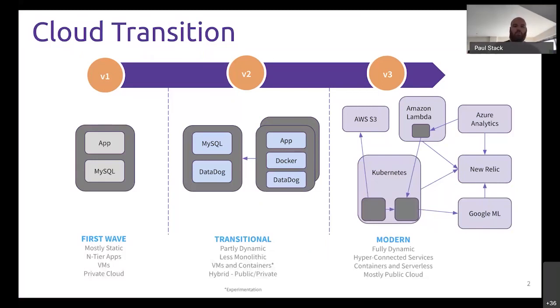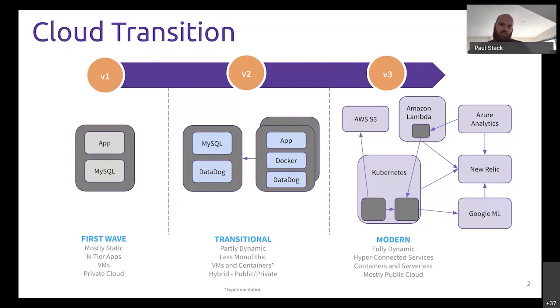Different companies, different people are at different levels of a cloud transition. There are notoriously three different levels. So we have V1, which is like traditional N-tier style architectures that have been pushed to the cloud. So you just think that you've picked up your physical data center and moved it to the cloud. You have some application servers, you have some web servers. They're long managed. They're usually managed by a configuration management tool, maybe Puppet, maybe Chef, maybe Ansible, maybe something like this. And they're longer running tools that you sort of care for in a little way.